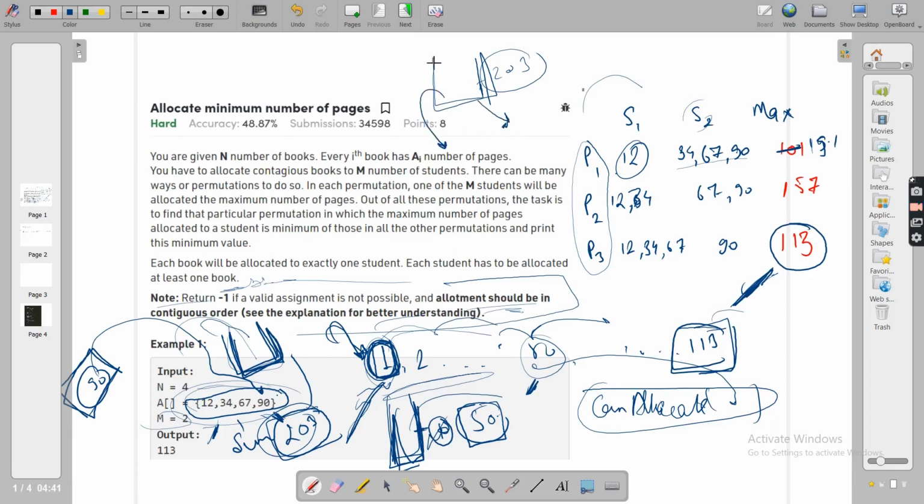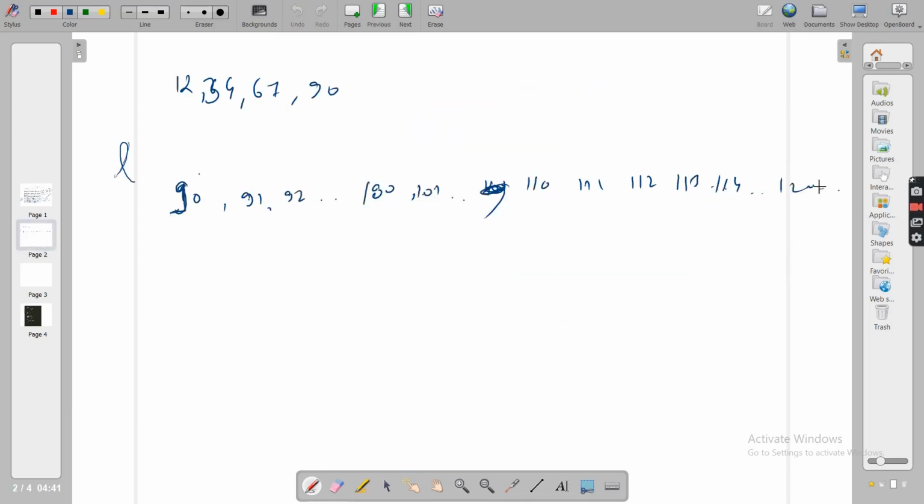You can reduce this, but if you keep the maximum as 203 units, you'll obviously be able to distribute the entire array, because this is the maximum. Getting it, guys? So you can reduce this. So the maximum can be the sum of the array. Now let's see this. Here I'll be writing a canAllocate function, which will have a few parameters.